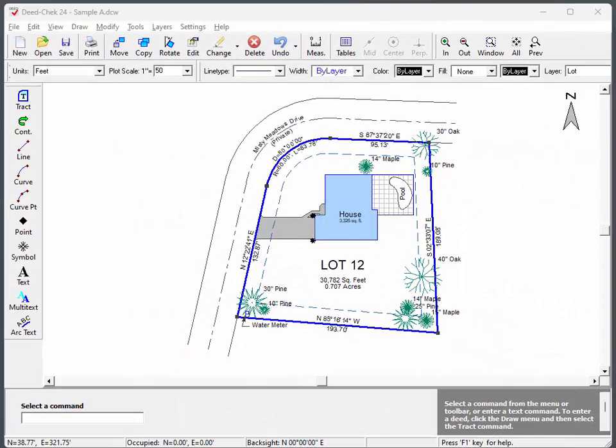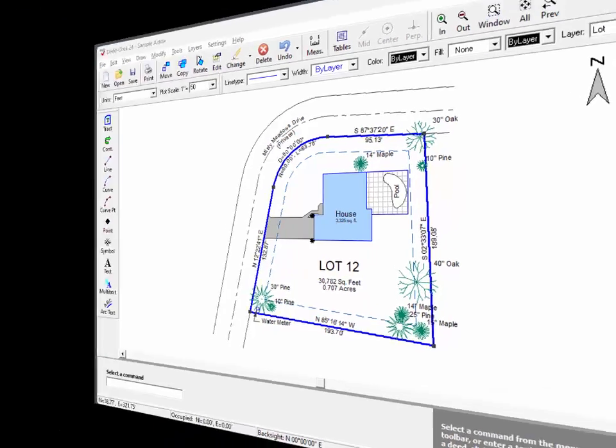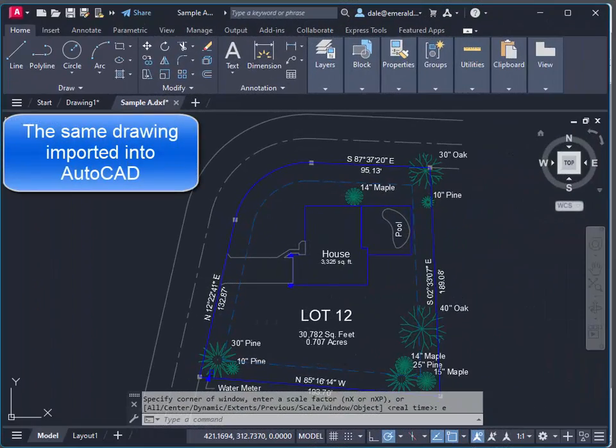And if you need to send your work over to another firm, such as an engineer or land surveyor, you can export your drawing to a DXF file, which can be easily loaded into their AutoCAD or GIS system. You can also use this feature to import basic parcel information that they might send you in the same DXF format.